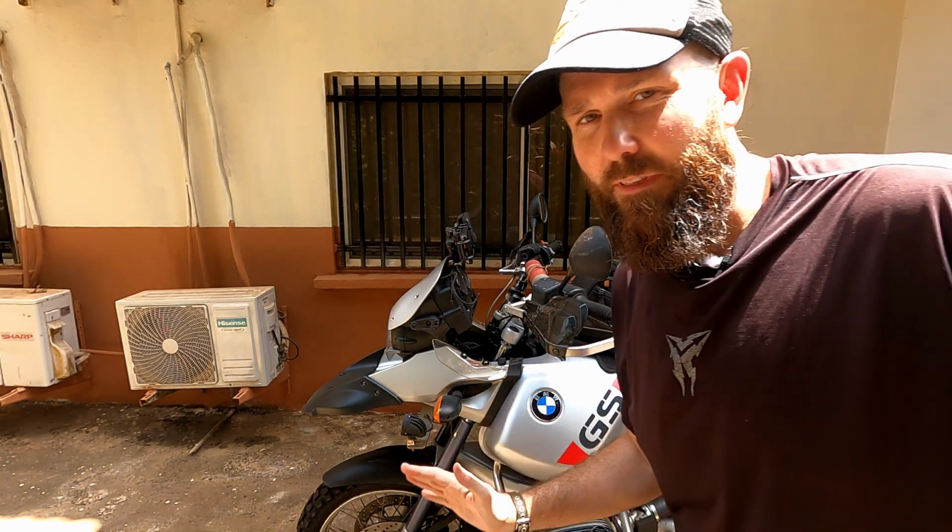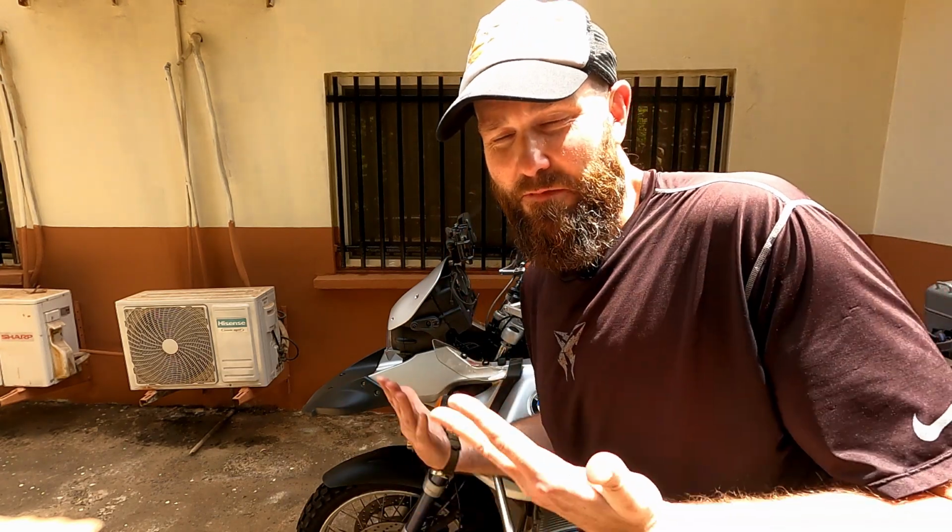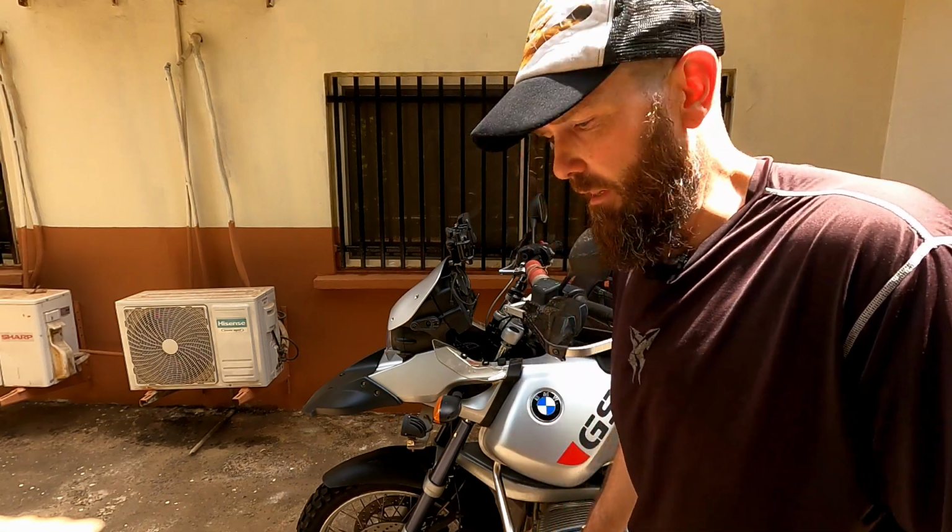Now, one important thing is to have spare keys, some spare cash. I have a little lock box with a spare key to the bike and a spare key that goes to my cases somewhere on my bike. Okay, probably shouldn't show you, but I'll put a link to the one that I went with. That way, just peace of mind in case you lose your damn keys or you don't have any money left.